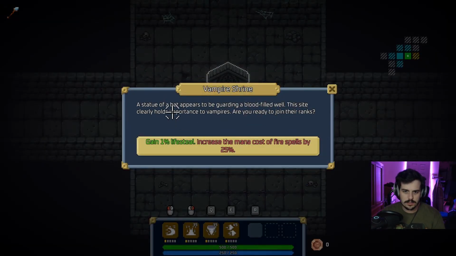Vampire Shrine. A statue of a bat appears to be guarding a blood-filled well. This site clearly holds importance to vampires. Are you ready to join the ranks? Gain 1% of your life steal, increase the mana cost of fire spells.